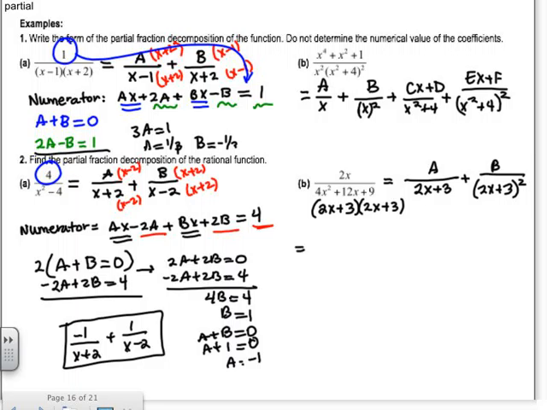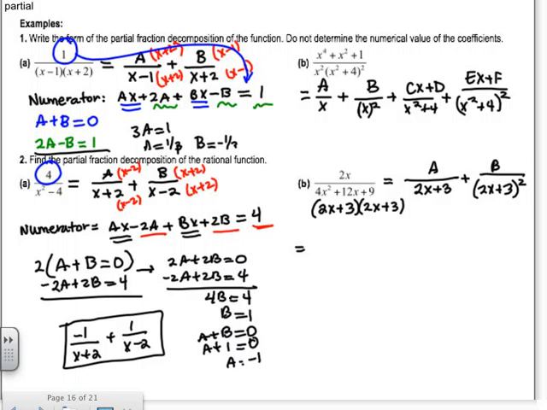But if you could break it up into 2x plus 3 times 2x plus 3, why can't you do A over 2x plus 3 plus B? It doesn't work that way. It's weird, but that's why you need to know those 4 possible cases. Do you see what he's saying? You can't just say 2x plus 3 for both those denominators. It won't work out that way.